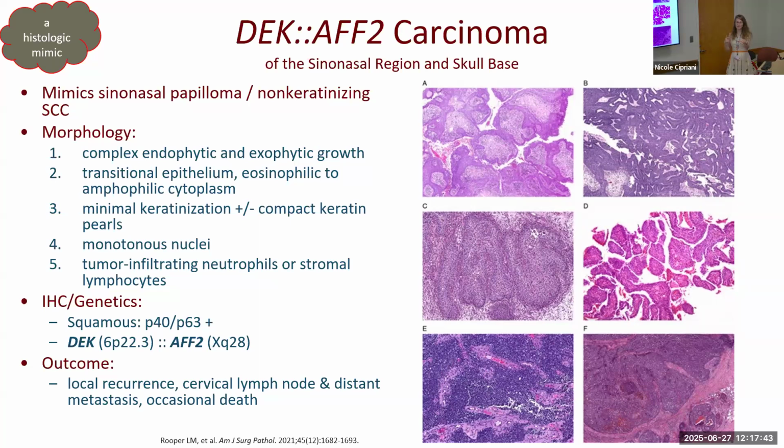It was called squamous again. And then you guys did some molecular. Then I got a second FNA, and it looked really kind of funny. I submitted it for molecular, and this came back as a fusion. So you have this high-grade weird carcinoma somewhere in the pericarotid region, and it has DECAF fusion. Turns out it was a metastasis from this lacrimal carcinoma. I don't know that DECAF has been described in the lacrimal area, but apparently it can exist. Sinonasal papillomas can exist in all of these areas, so certainly why can't this?